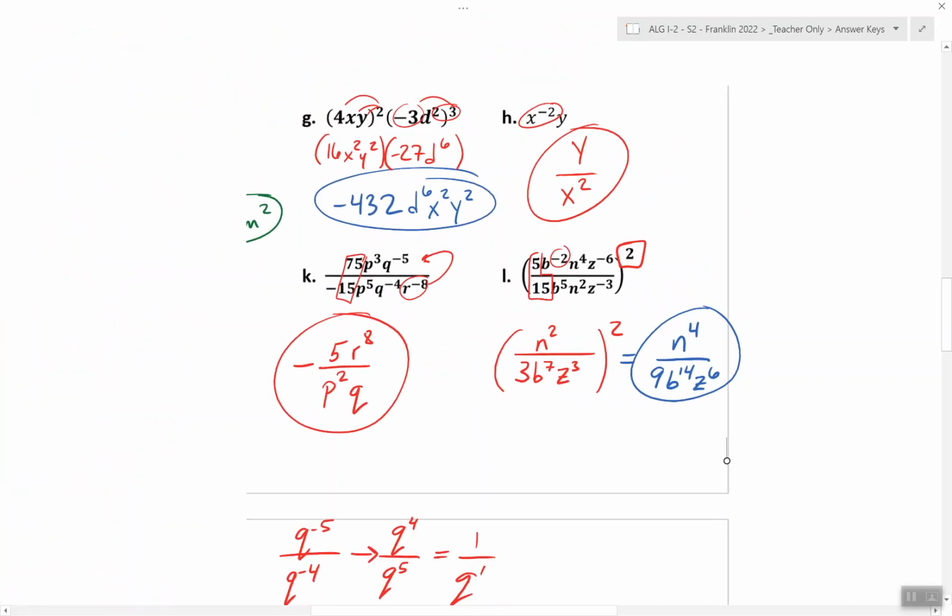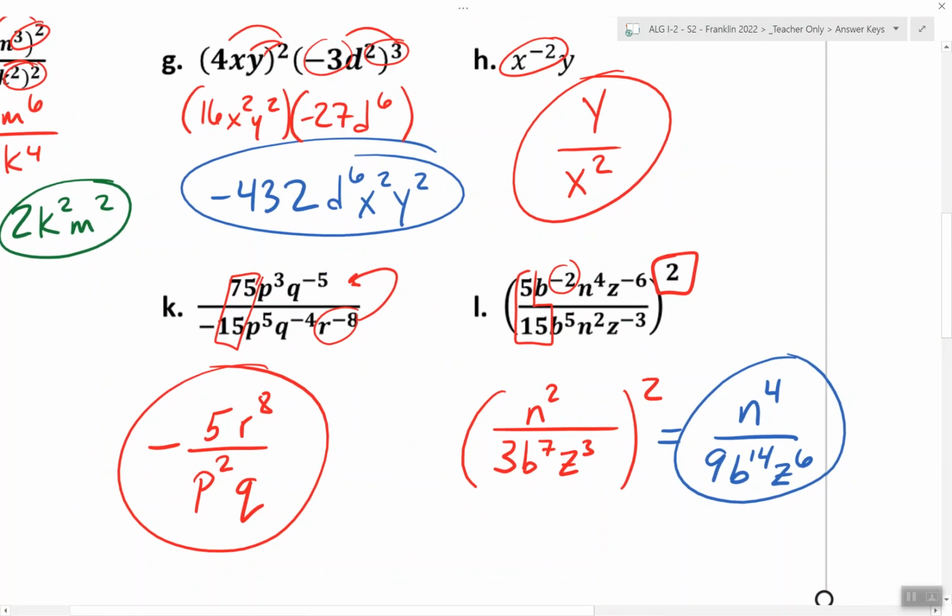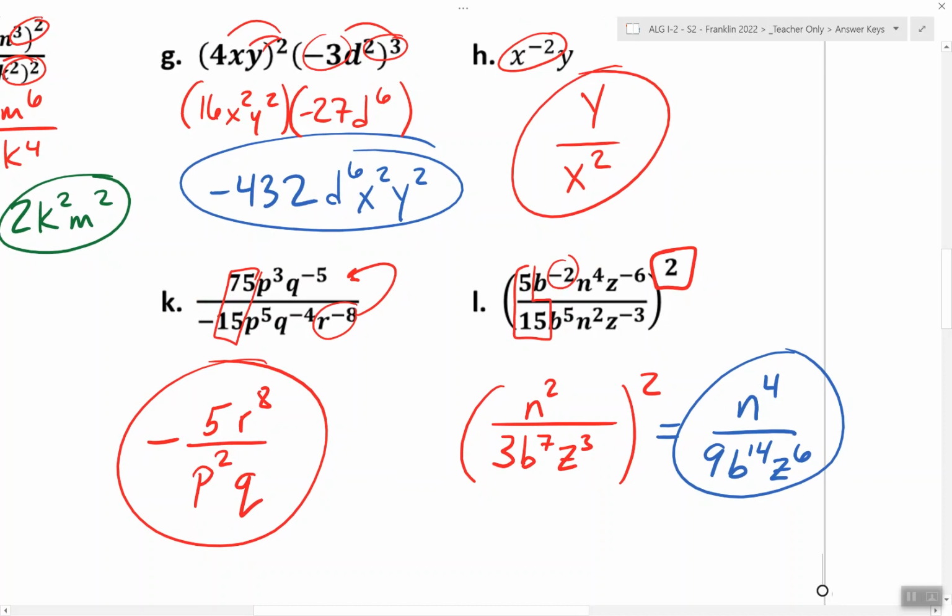So as I said, they can get pretty complicated, but as long as you remember the rules and you go just step by step, try not to look at the entire picture, but if you focus on one thing at a time, hopefully that'll be all right.